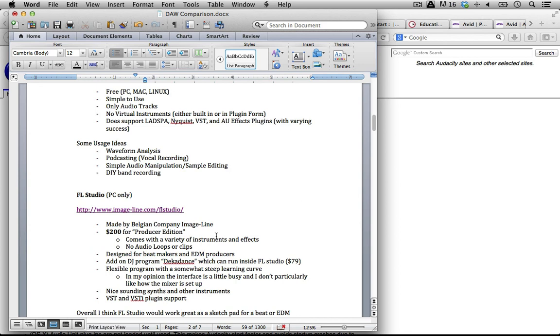Also want to mention that there is an add-on DJ program called Decadence, which can actually run directly inside of FL Studio, which is kind of cool because you could then do some triggering of clips live, maybe do a bit of a performance type angle. A little bit tricky because it still is mainly based on a timeline view. They're trying to add new stuff in FL Studio 11 to make it so that you can launch clips to perform, but I haven't really heard of anybody having a ton of success with that as of yet.